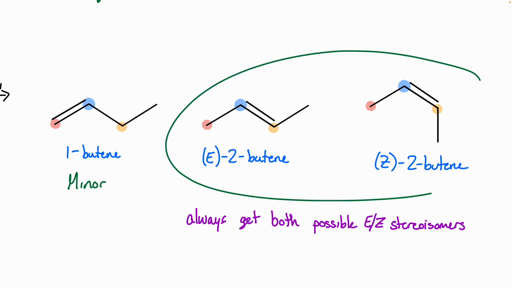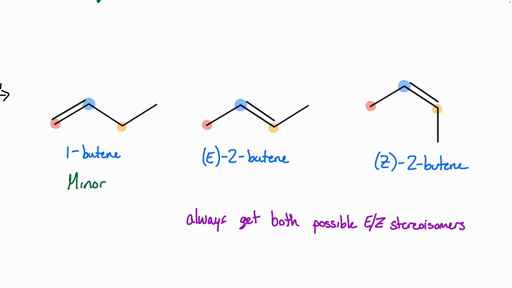Now these ones are tied for substitution, so I have to start thinking about that next level down, stereochemistry. And what's more stable, having these 2 methyl groups on opposite sides or on the same side? Opposite. They want to be on as far apart as possible, right? Steric hindrance, we want to be as far apart as possible. So my major product here is that E2-butene. The other 2 will be produced in minor amounts.